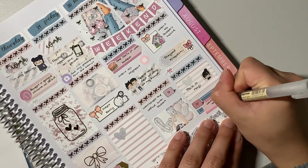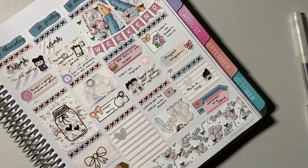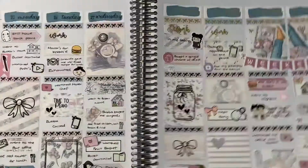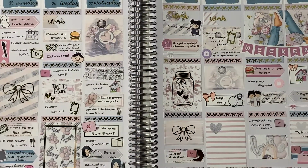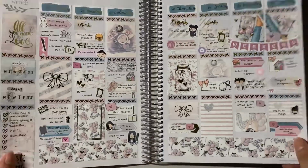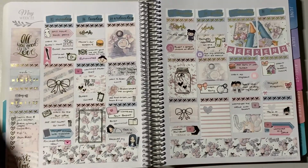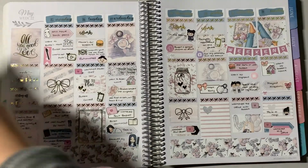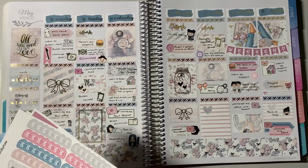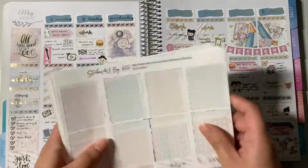This is one of my favorite memory spreads with me. I just love the colors, love how it turned out. It's so beautiful, and of course it's because it's our 2 year anniversary that I saved this kit. As soon as I saw this kit when I bought it, I was like, this is going to be for our anniversary. And yeah, I loved how it turned out. This is the leftover stickers from the kit.